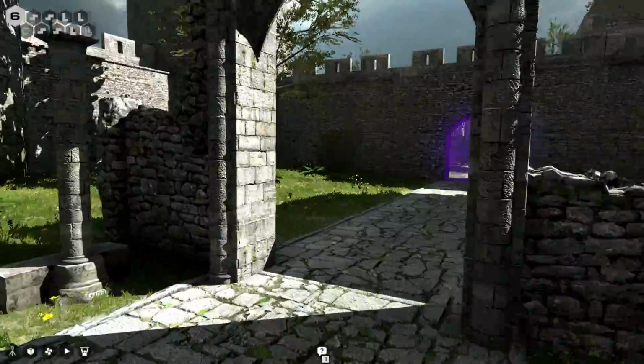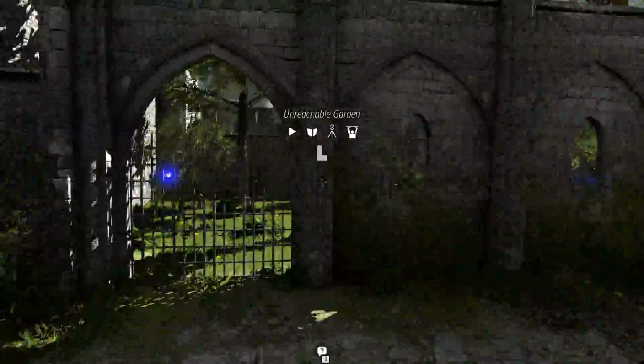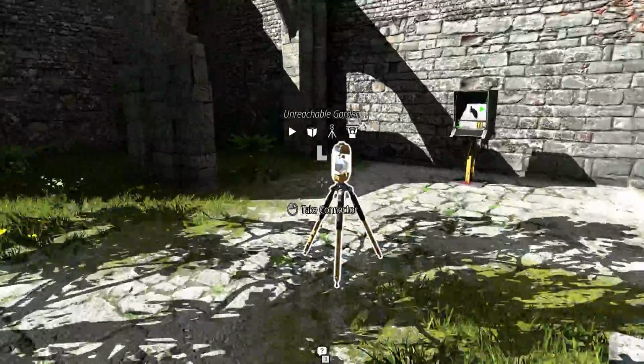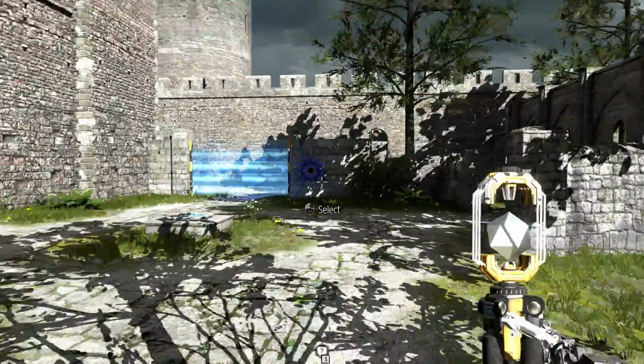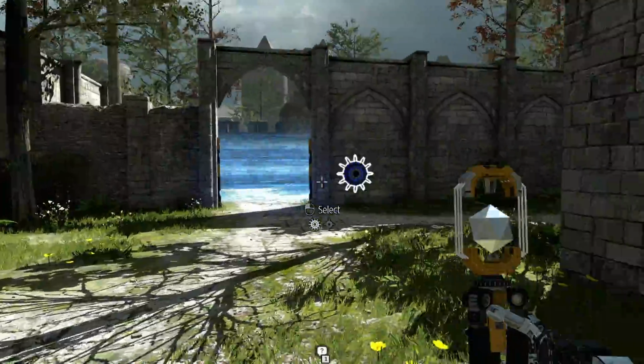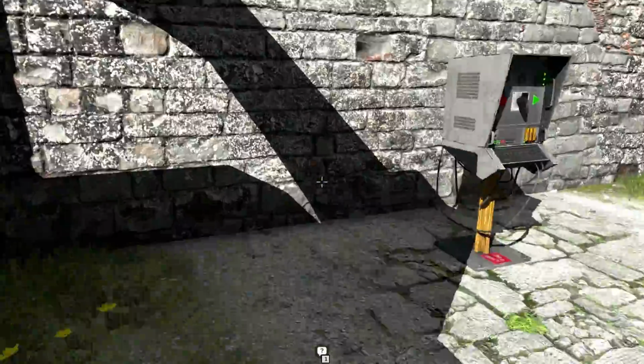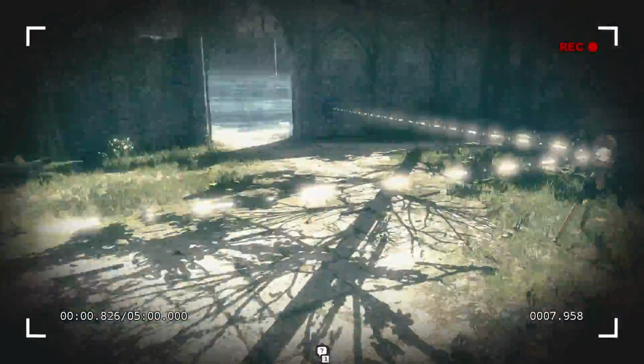Now we shall approach the puzzle which is directly to our right, which is called Unreachable Garden. I actually kind of like this one because there are two different ways you can go about solving it, and it's kind of hilarious, the alternate way you can go about doing this one. But first of all, we need to focus on opening this door.